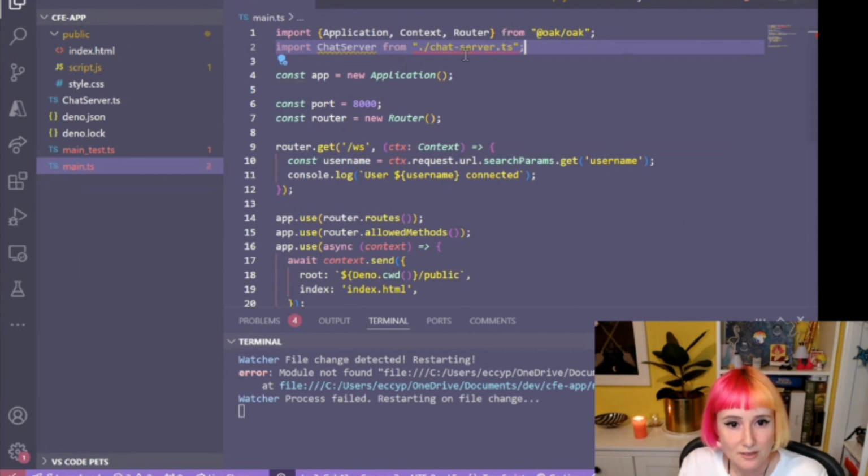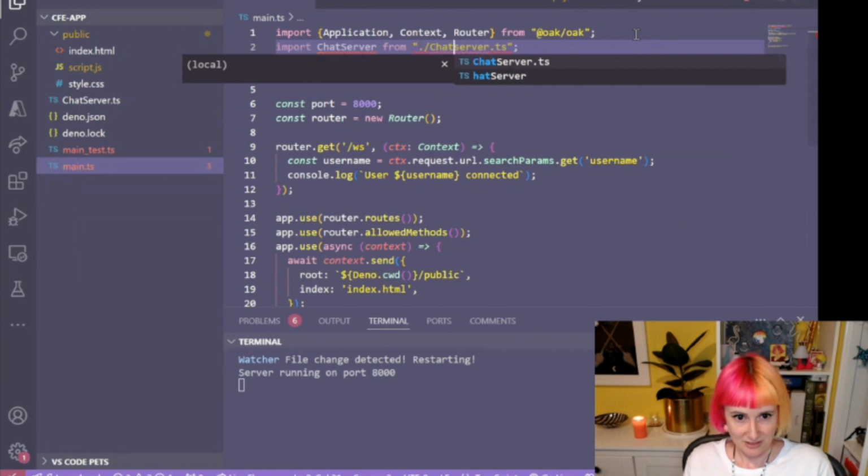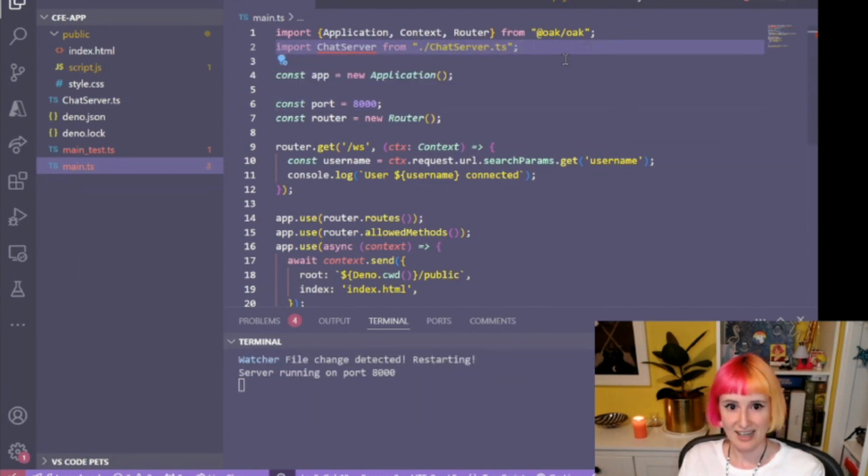Helpful but not quite helpful enough, Copilot. Thank you. And let's actually build out some of the chat server.